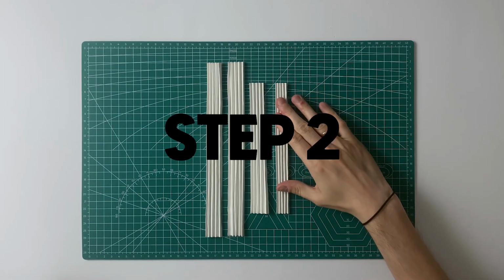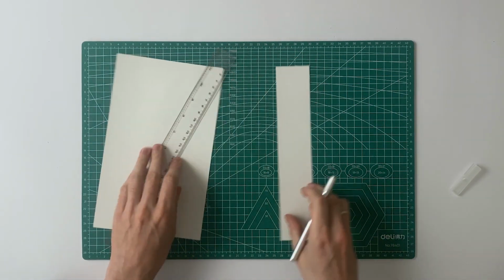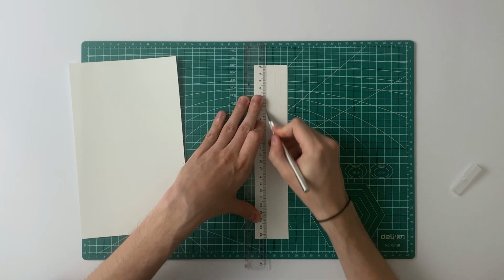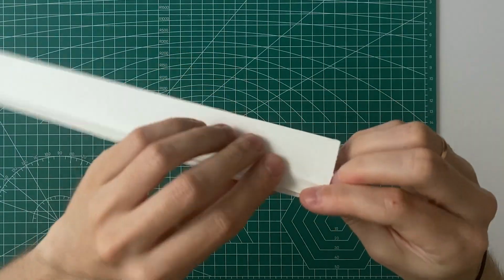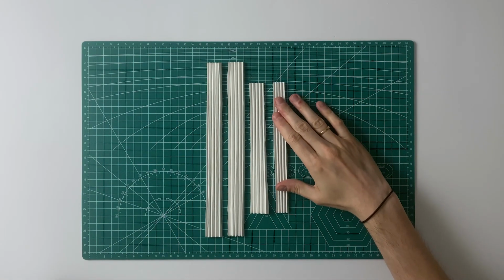Step 2. Making paper accordions. To give our lightbox depth, we need to place layers at some distance from each other. To do this, we take a sheet of paper and fold it like an accordion. The number of folds should match the number of layers, but we do not count the first and last layers. In total we need 4 accordions, 2 on the sides, 1 on the top and 1 on the bottom.